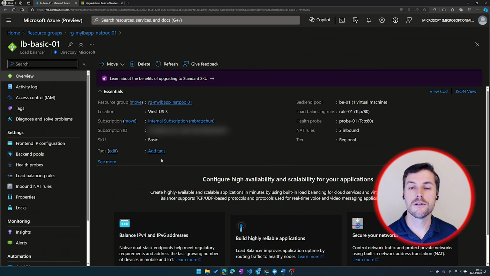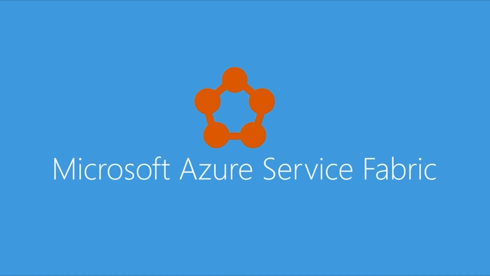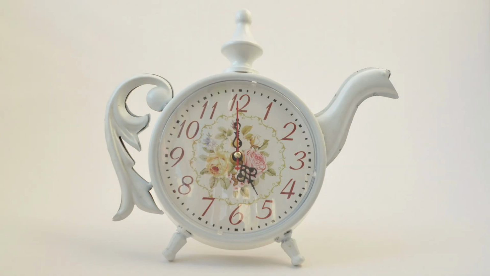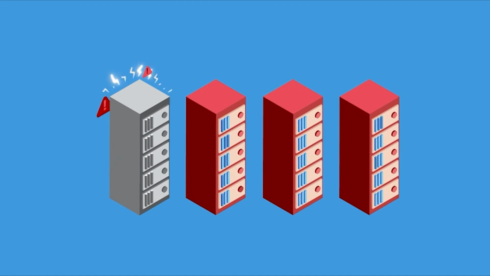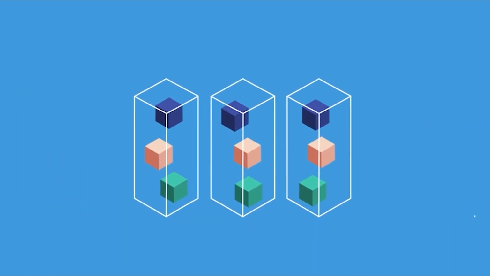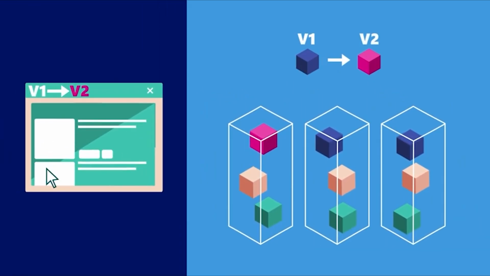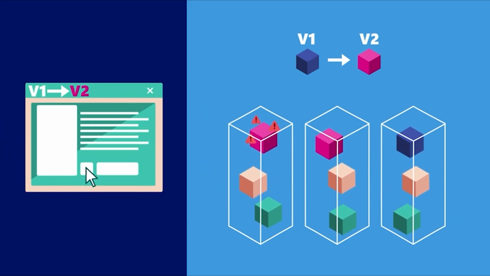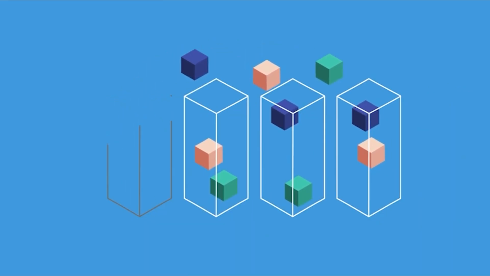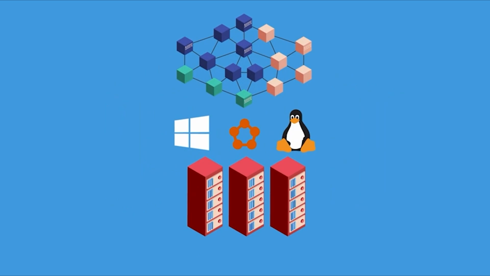If you have NAT pools on your basic load balancer, they will be upgraded to NAT rules by default. And if you're running a Service Fabric cluster, the migration will take more than an hour and will cause application downtime. Instead, consider adding a new node type to your Service Fabric cluster with a basic load balancer. Then, upgrade that load balancer to a standard load balancer. After that is complete, move your replicas from your old node type to your new node type. Lastly, managed Service Fabric clusters are not supported because we can't control those load balancers.